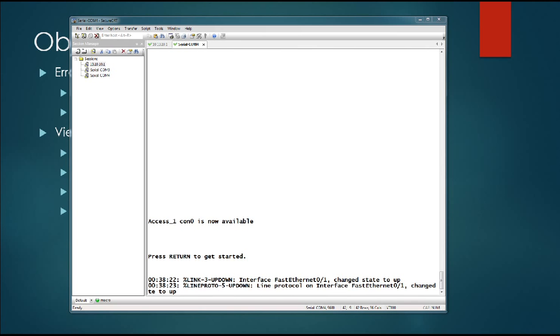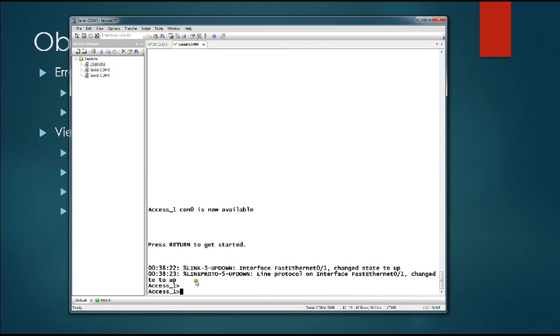What we're looking at here on the screen is a 2950, and we're just going to go over the things that I mentioned on this 2950. What we're seeing here is I have errors or console logging enabled. I'll disable that in a moment, but I just wanted to show you how to do that.